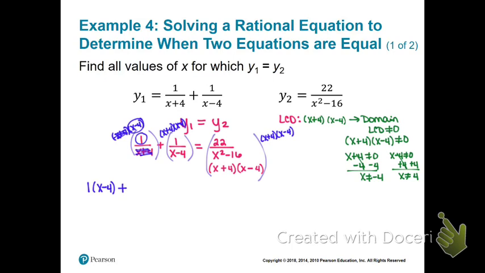Then we have a plus sign. Second fraction, I have an x minus 4 on the bottom, so it's going to cancel with the x minus 4 on the outside. I have an x plus 4 on the outside times the 1 on the inside. Again, I'm going to put the 1 first because it's by itself. Always put our single terms first. And the x plus 4 is together, so it needs to stay together in parentheses. Equals. My last fraction has an x plus 4 and an x minus 4 on the bottom, so they're both going to cancel. I'm left with nothing on the outside, so all I have is just that 22 that's left inside.